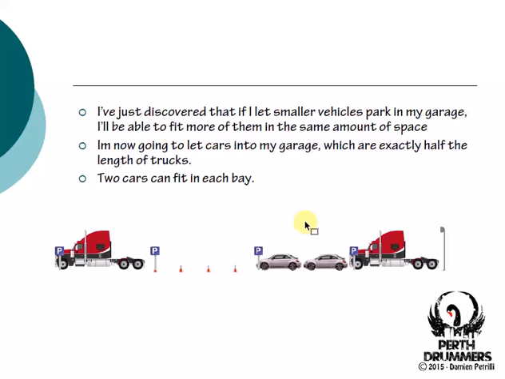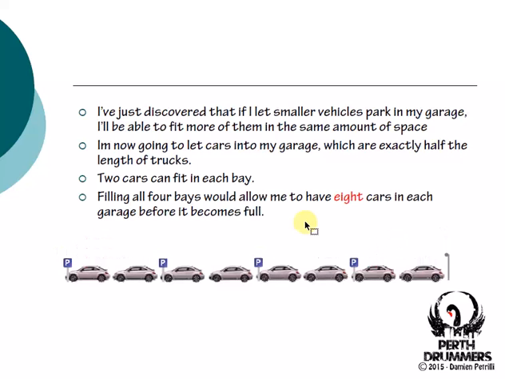Now, if you're really clever, you can probably see where this is headed, but if we filled all 4 bays with just cars, it would make sense that we can have 8 cars in this garage, 2 in the first bay, 2 in the second, 2 in the third, and 2 in the fourth bay.